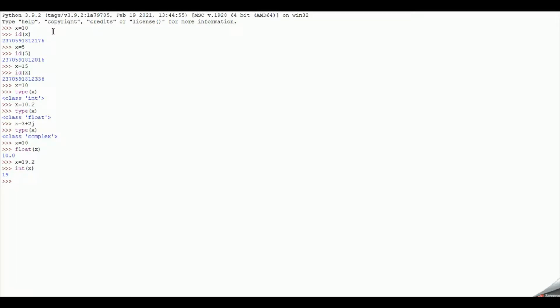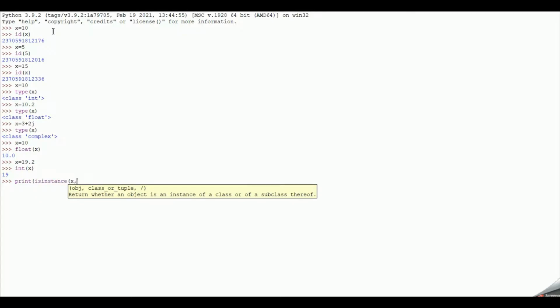Now suppose I want to check if x is having a float value. Currently x is having 19.2, which is a float value. Now let me check it. Print isinstance(x, float).